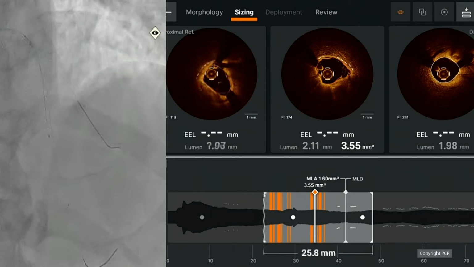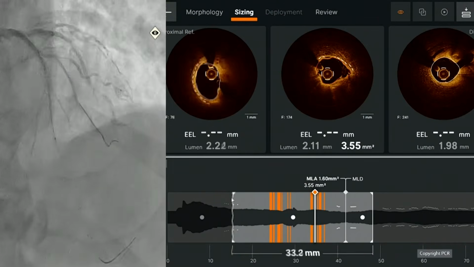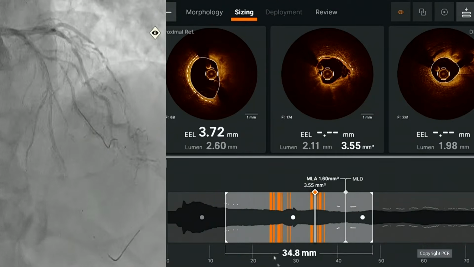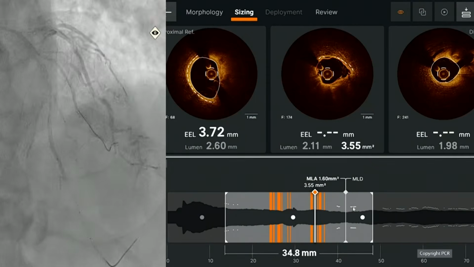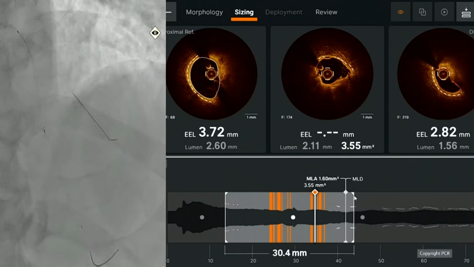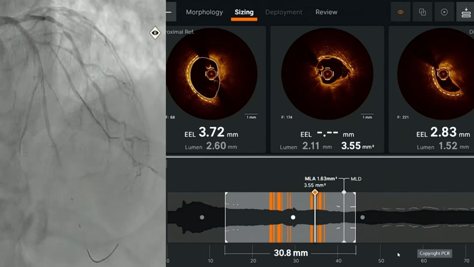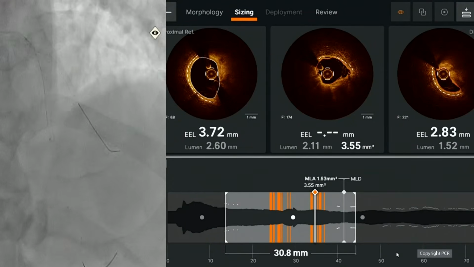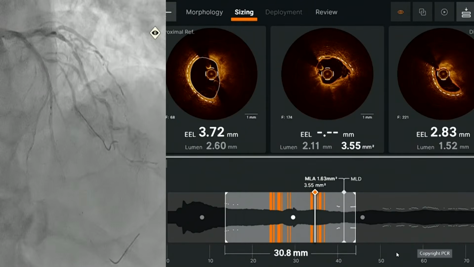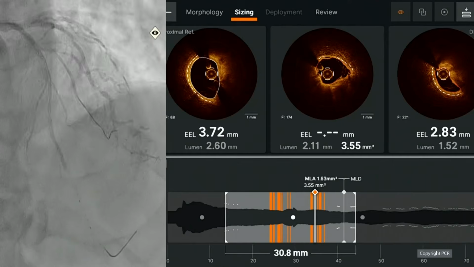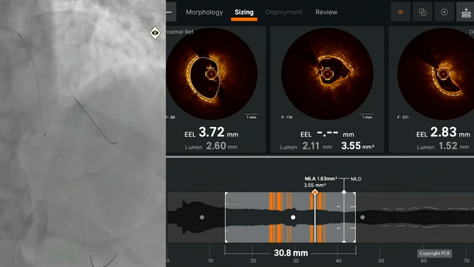Then from the proximal to the distal, where you can see the tiny line, it means the EEL that is measured. Proximally, it is 372, and distally the EEL is 283. So it means that you can possibly go with a 275.